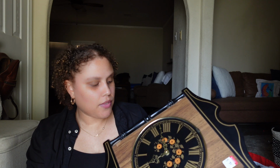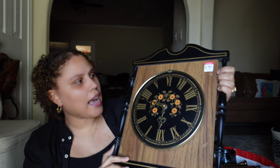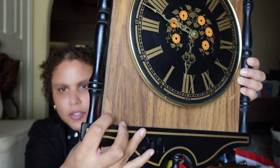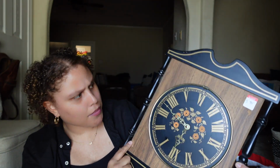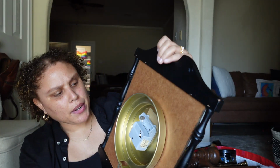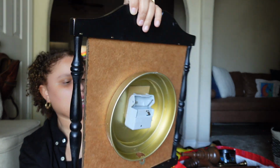I think maybe I should have left this behind because it does have some damage, but I picked it up. It's this vintage clock. I thought it was really cool and really pretty. It was, what does that say, $5.95, but as you can see, down here in the corner and in other spots, it has some peeling. Since this is faux wood, there's a few spots where it is peeling. I'm not sure if this is still working. I would have to put a battery in to check, but the battery compartment does look pretty clean, so I have a good feeling that it still works.